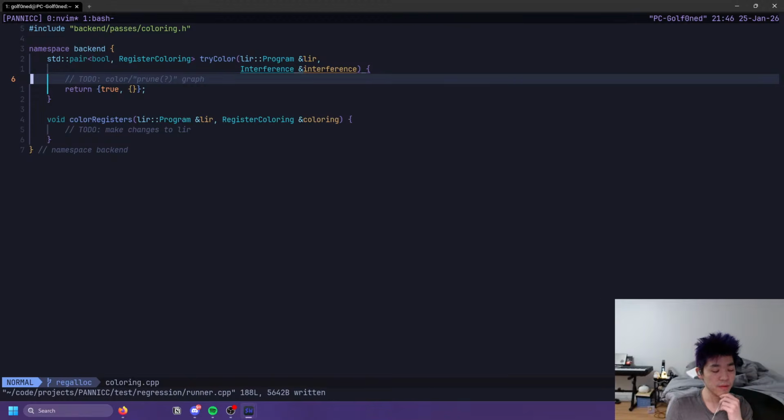I guess if we're moving to, or how are we folding things? Because we have physical register to virtual register. Oh, it's not so simple.